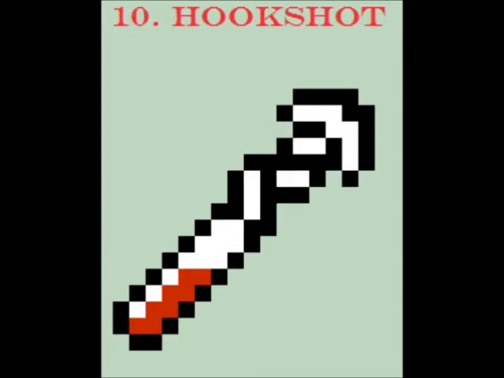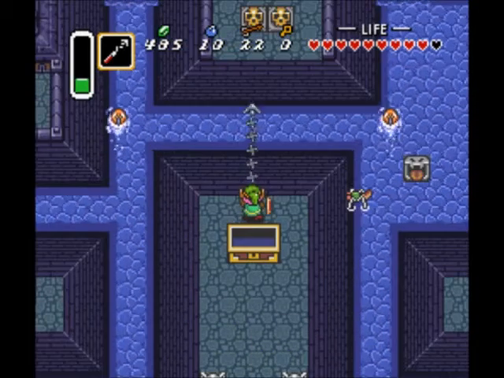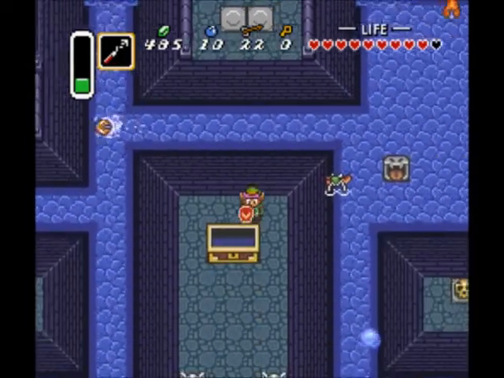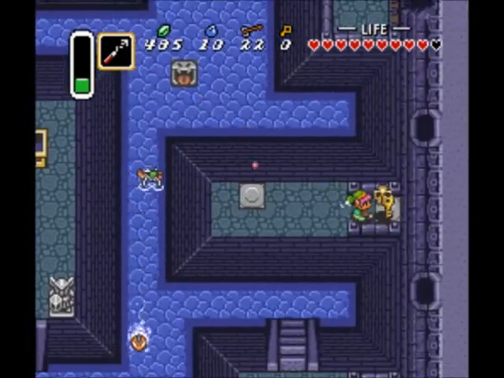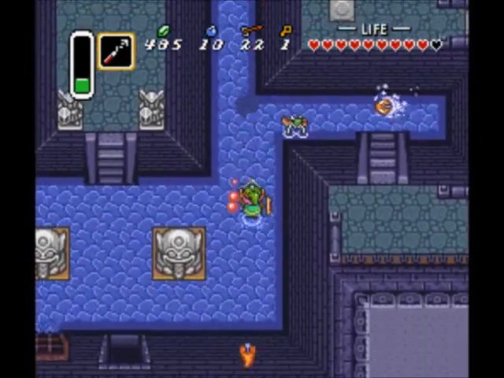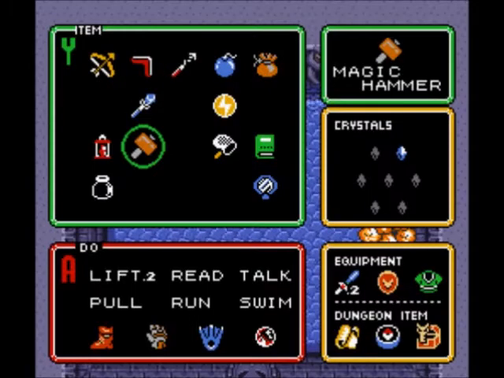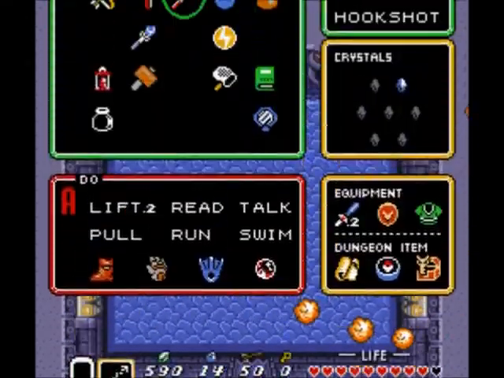Number 10, the hookshot. Probably would be higher on the list if the hookshot wasn't used in every single Legend of Zelda game after this. But it's pretty much the same here. You can link onto any object you want, and you're actually invulnerable during that. I actually needed it to fight Argus and handle a lot of dangers. You can see me whittle away all the enemies at the bottom here.